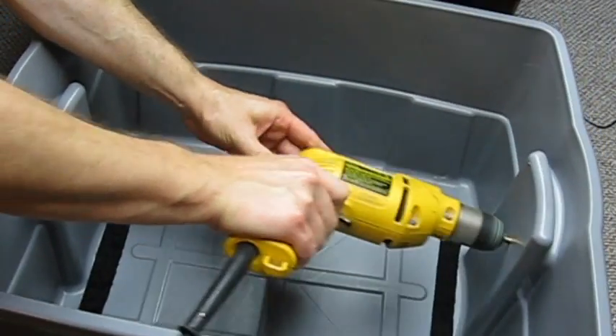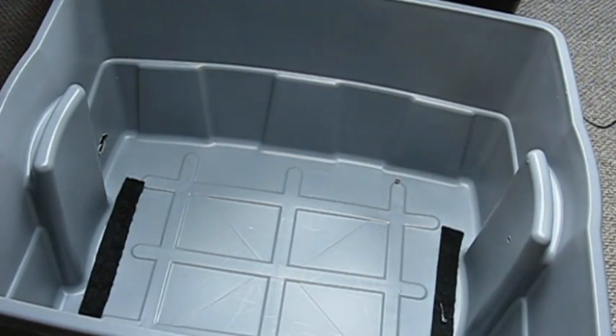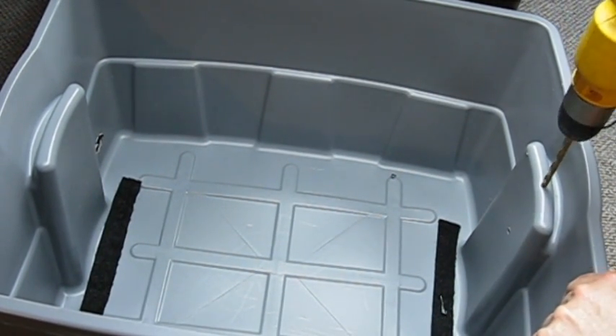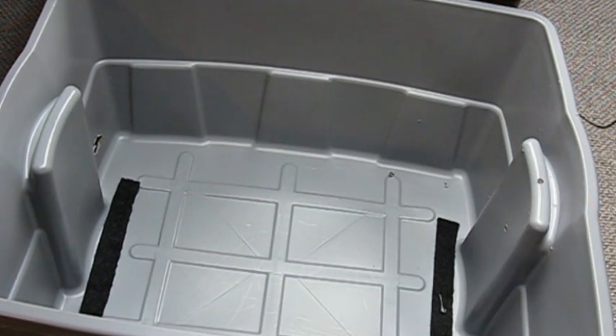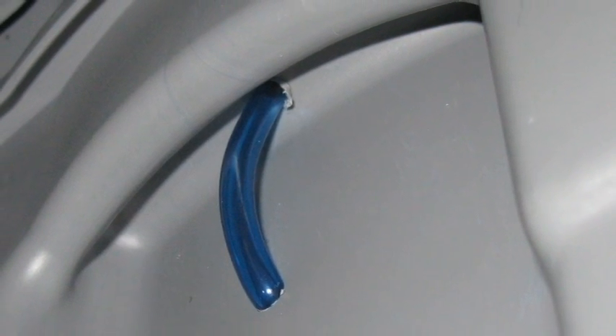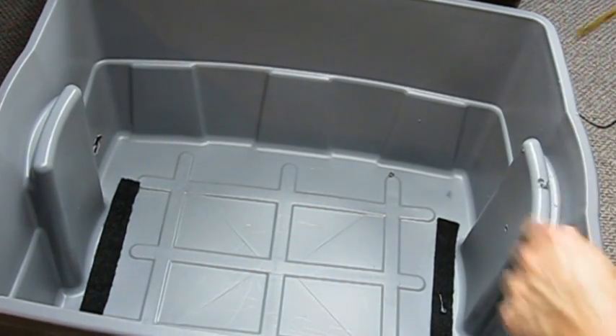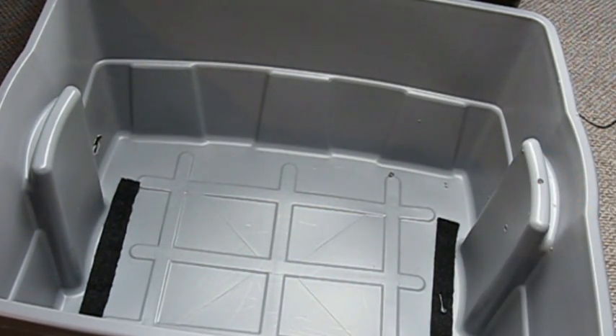Using a quarter inch bit, drill an exit hole for the air tube in the lower tote. Note that when the upper tote is filled with water, it will compress the portion of the lower tote's side walls. When you choose an exit hole, make sure the tubing will not be compressed by the upper tote's side walls. If your tote has indented hand grip areas, these may work well for an exit hole. Otherwise, create the hole low enough that the air tube will not contact the side walls. In my tote, I found that I could drill a hole in the hand grip to route my air tube in a way that created less exposed tubing.